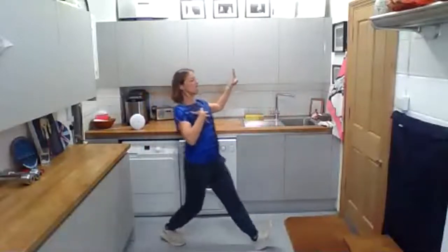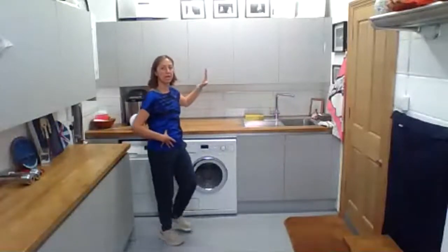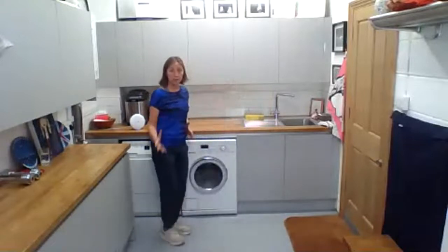Now try and keep that chest lifted. Try not to lean forwards. Now I know that is tricky. All right, I know that is. Just see what you can do in that range of movement. Well done, we're doing brilliant.